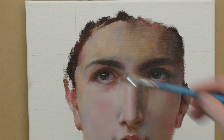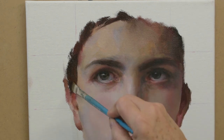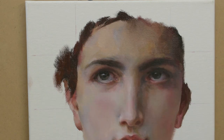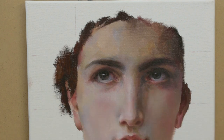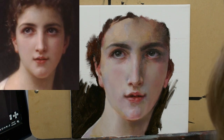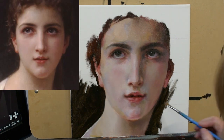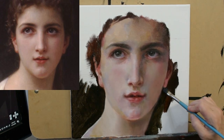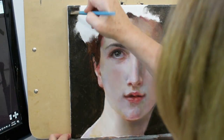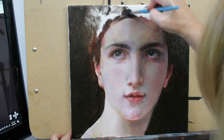So then you let that dry and then you go back in for your final painting, which is a refinement stage where you are putting down exact correct colors for the skin tones. And you're always, through all the stages, making sure that you're correcting any anatomy and getting the drawing correct if you see a problem. But the way that I paint, I've kind of combined all three of the first stages from the classical approach into one. So I've taken Richard Schmidt's selective start, and that's just how I like to paint. It's more free and fun for me.